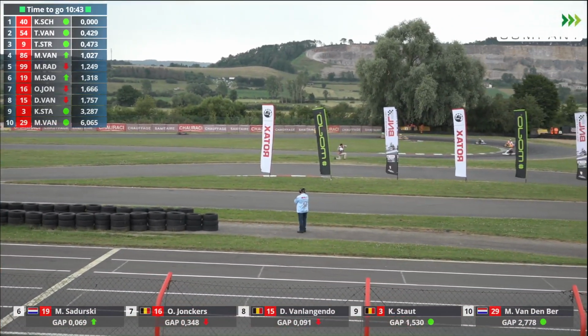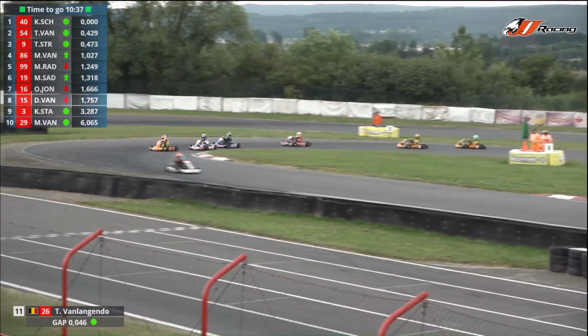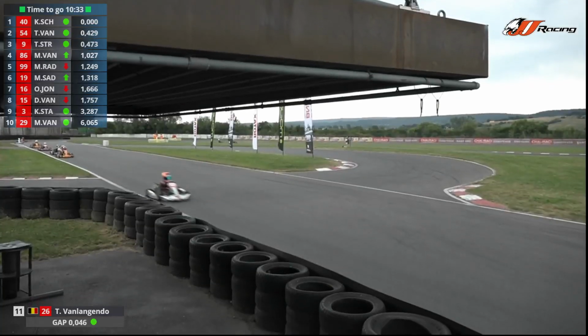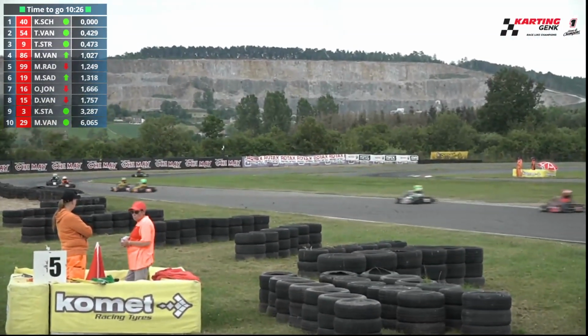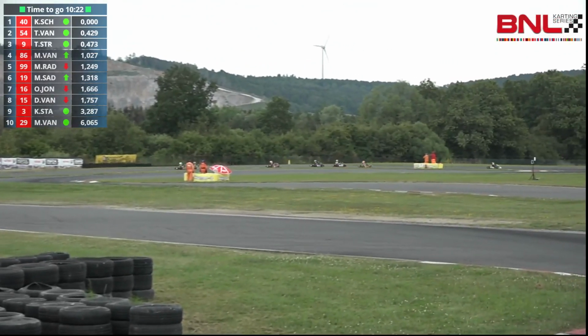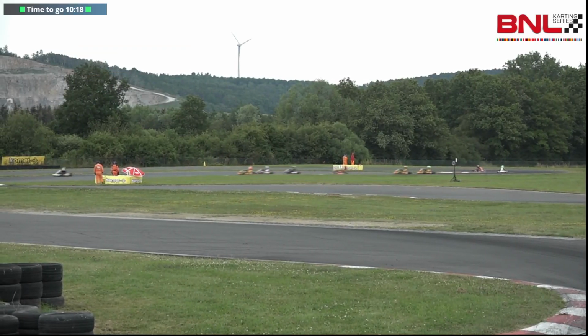Van der Stroy is trying to hang around the outside of turn 2 on Thomas Strouwen, trying to get the cut back into turn 3 using that wider line going through, and trying to get that momentum carry through, but this is allowing Mieke van der Pavert to latch onto the back of the 54, who's running on the Parolin chassis. Stuyven, one of the GKS drivers in this gaggle of Micro-Max competitors.